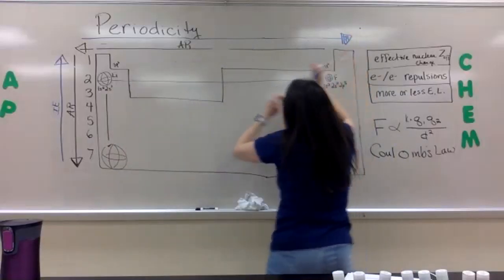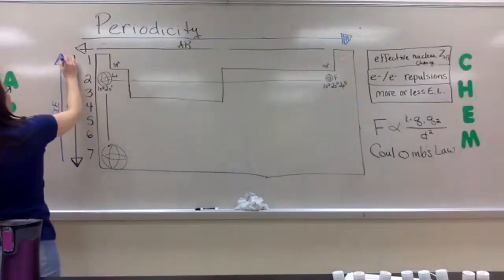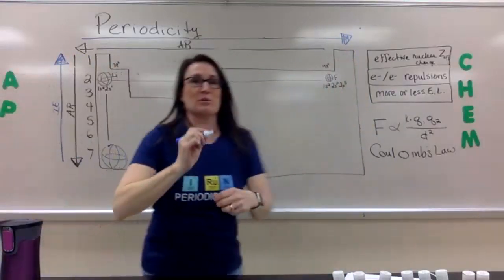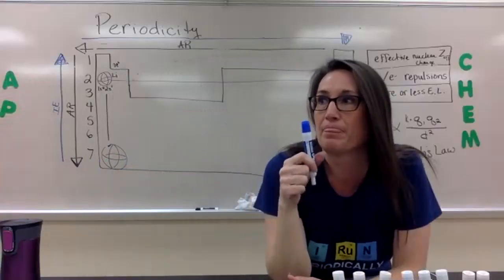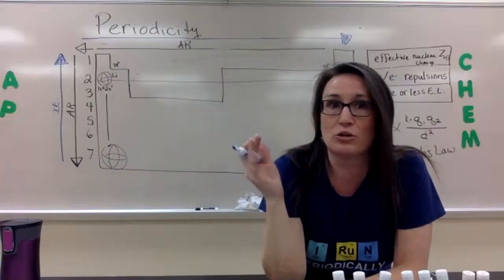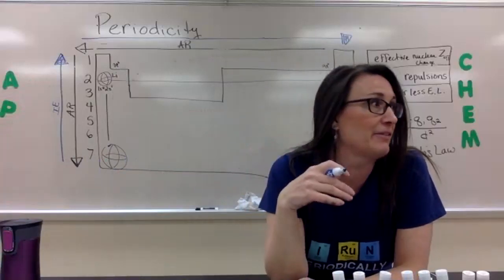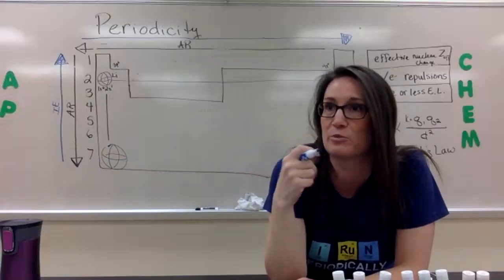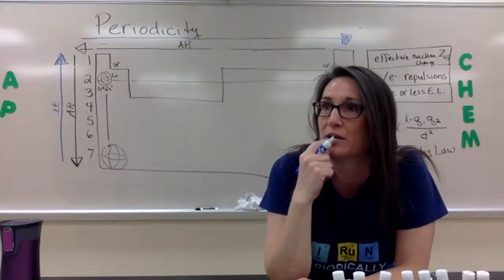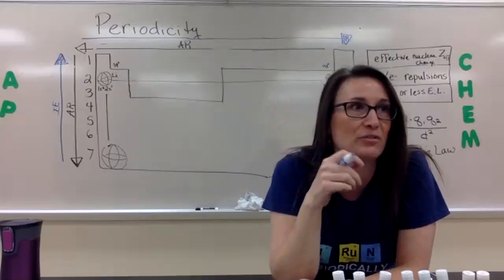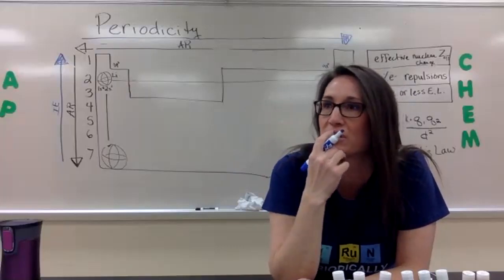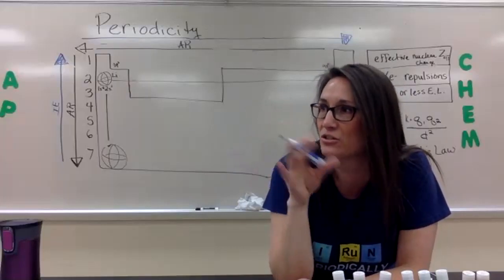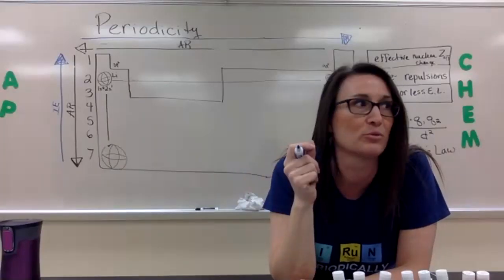So the key here is your small size atoms have the tightest hold. Now, did we just learn something at the very beginning of this to prove that? Because they're closer to the nucleus, they have that higher electron volts. This is where that photoelectron spectroscopy makes more sense. And some people are saying, well, why don't you just teach it in first-year chem? I don't think the first-year chem students are ready for it. I think it's good to do now and be like, look, we have something to prove it, okay?